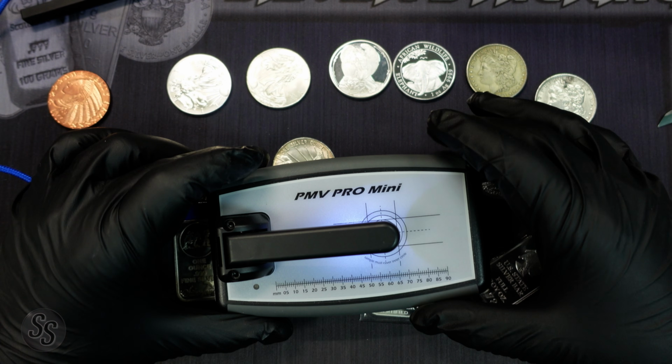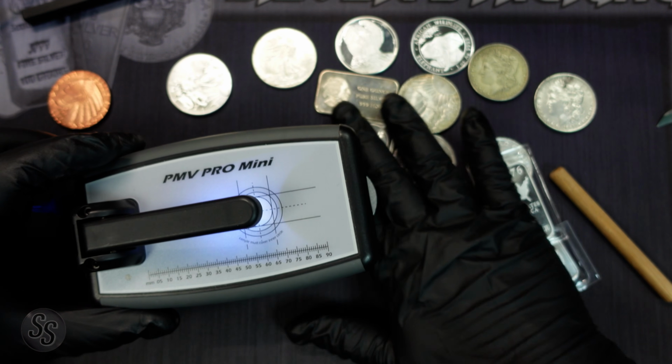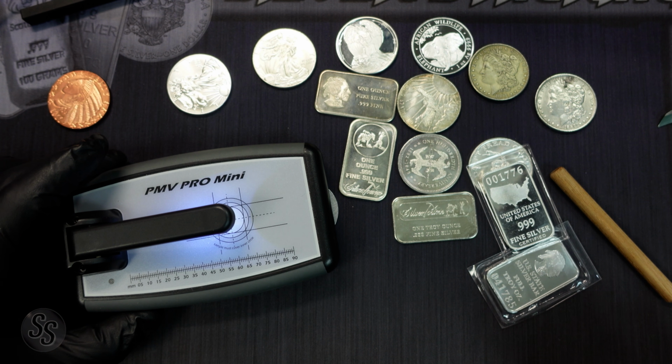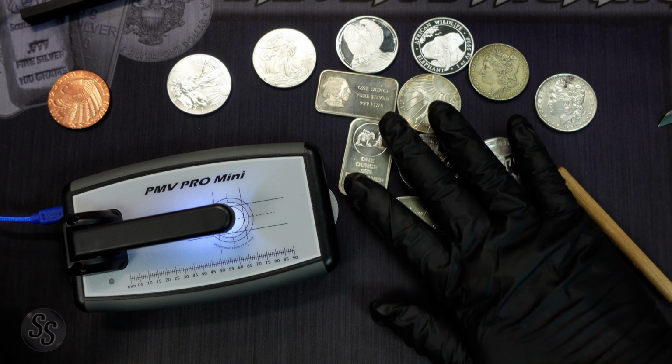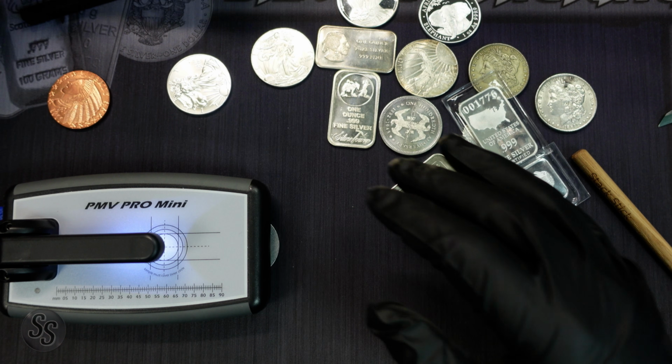So this is my Sigma Pro Mini. Now, this thing is incredibly expensive. I'm just going to be flat out honest with you. This thing is very, very expensive, but it does a very good job of testing silver. So let me show you how this works.